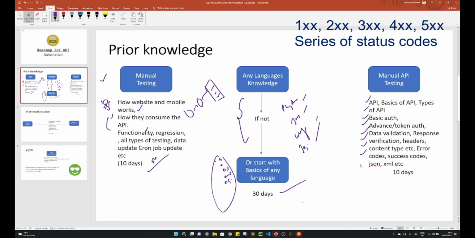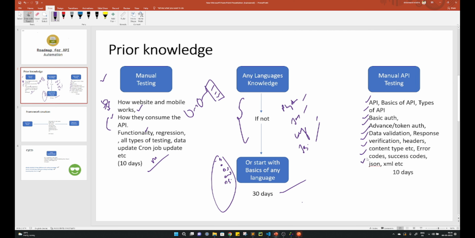What code will occur whenever your hit succeeds, and what is the meaning of 201, 202, 401, 400, 500, 502, 404, 503. There are a number of status codes that we should be aware of.